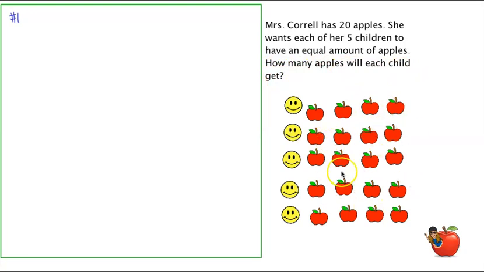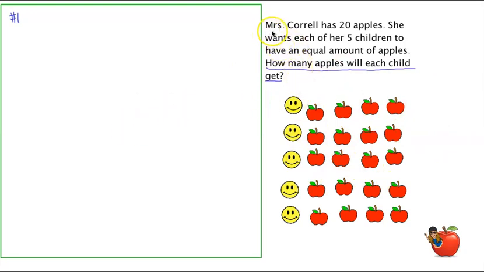You can see we have a bunch of apples here. I guess these smiley faces must be the kids. How many apples will each child get? We're going to underline that. And remember, you do not have to write this stuff down because it's not in the green box. You just need to write down what is in the green box. We're going to do our workout here, and then we'll do the problem inside here.